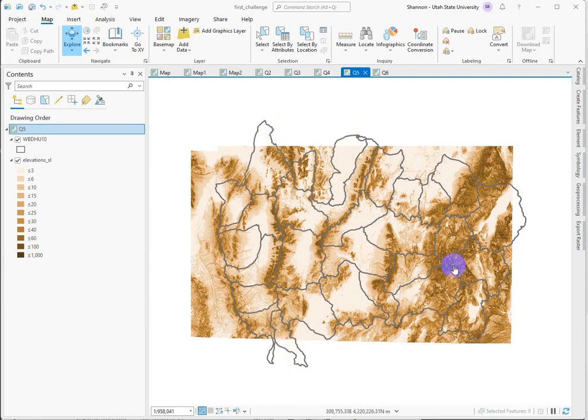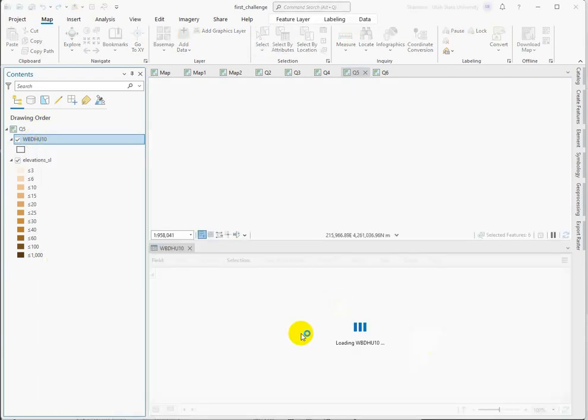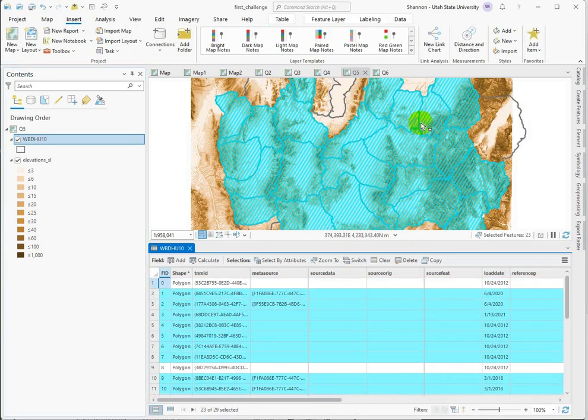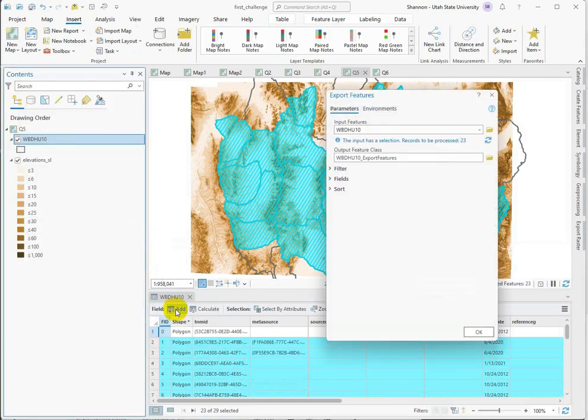So we are going to remove these. And I would do that by just selecting them like this and using the Shift key. Looks like that guy's in there all the way. And that one and that one. And because I don't want to have to unzip this data, I'm going to switch the selection and make a copy of the remaining ones. So switch it so that we have all the good polygons selected. And then I'll just make a copy of those features.